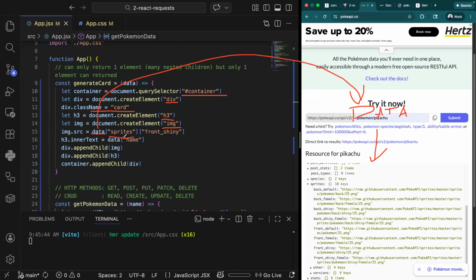We dove into sprites, where sprites maps in here. And then finally, we grab front shiny, where front shiny is coming from here. This then turns into the following URL pattern.